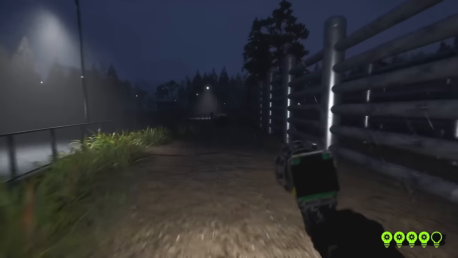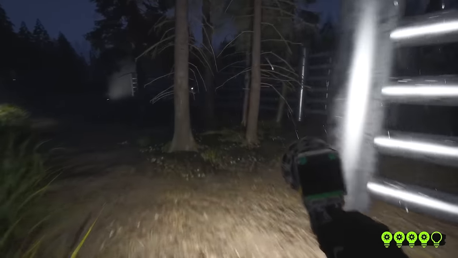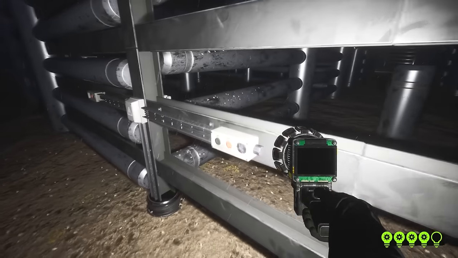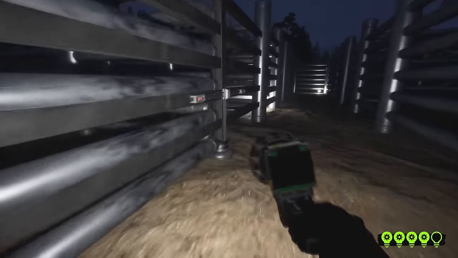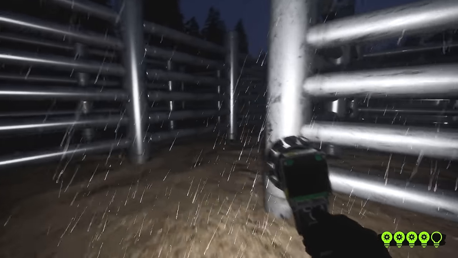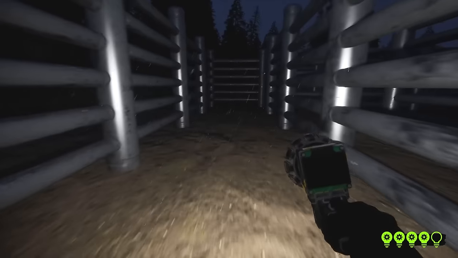So yeah, this is tricky because we have to make our way through the maze, but that thing's chasing us the whole time. All right, let's start from the beginning. So we want to go this way. Go. I have no idea which way to go, but this seems like it could be good.